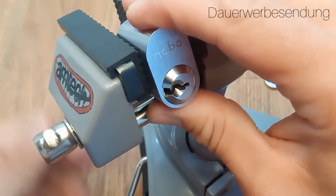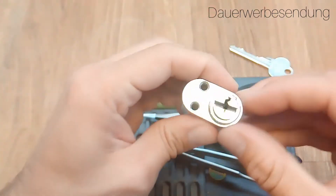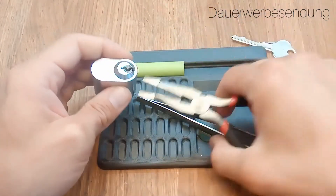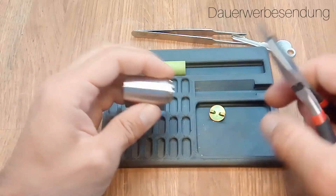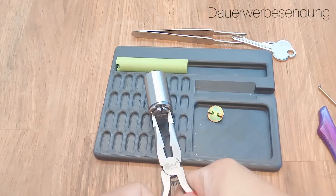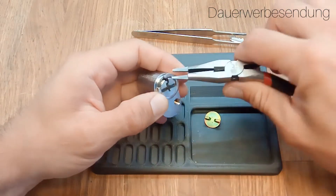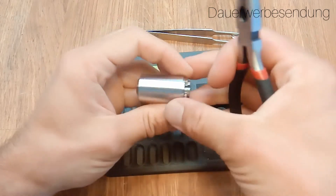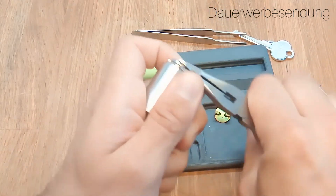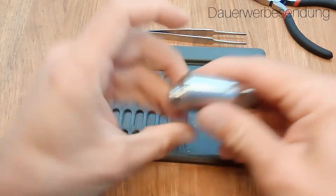Very cool lock. Let's see what we find inside it. Let's try to focus. This is the actuator from the back — I already disassembled it. It's quite a thick, strong c-clip. Last time I got it I stabbed myself in the thumb, so this time I will use different tools. Finally — the key follower.